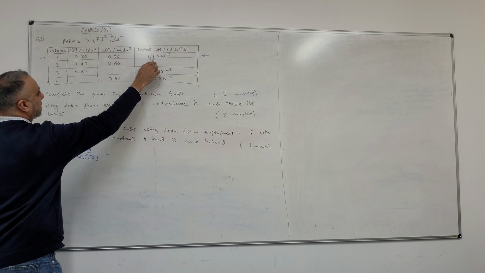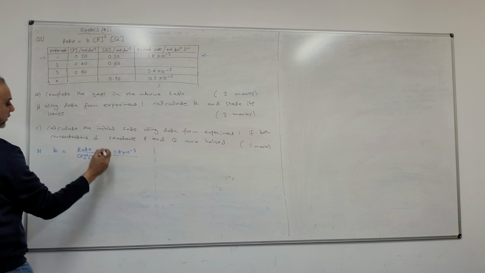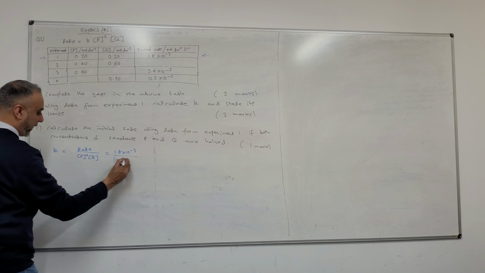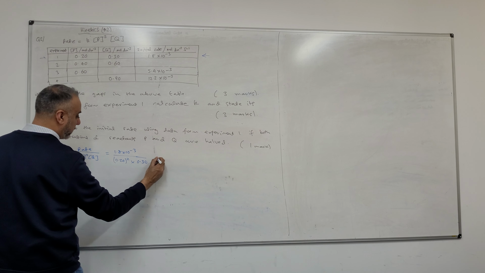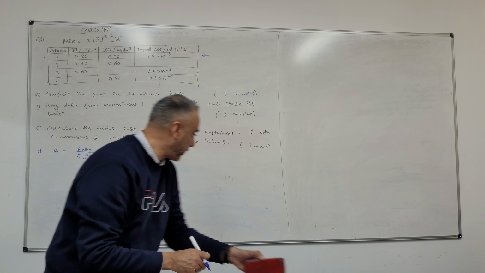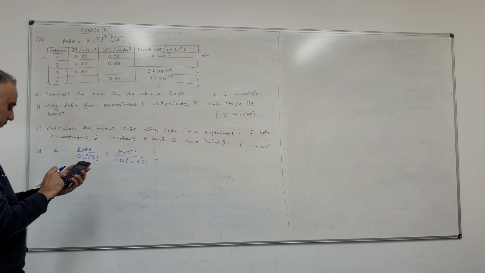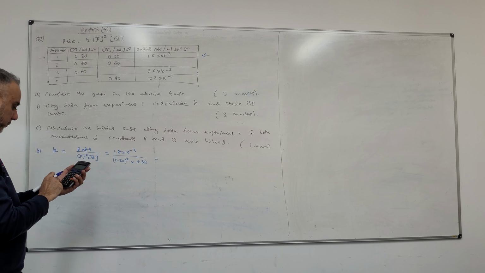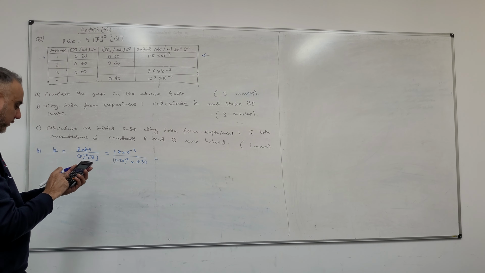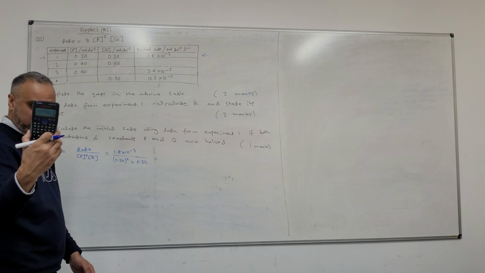So the rate for experiment 1, 1.8 times 10 to the negative 3, and the concentration of P is 0.20. We need to square that, and you times that by the concentration of Q, which is 0.30. So let's pick up the calculator. So, fraction key 1.8 exp minus 3. Just double check. My answer agrees. And then we square that, and then we times that by 0.30. And I've got 0.15 on the calculator.